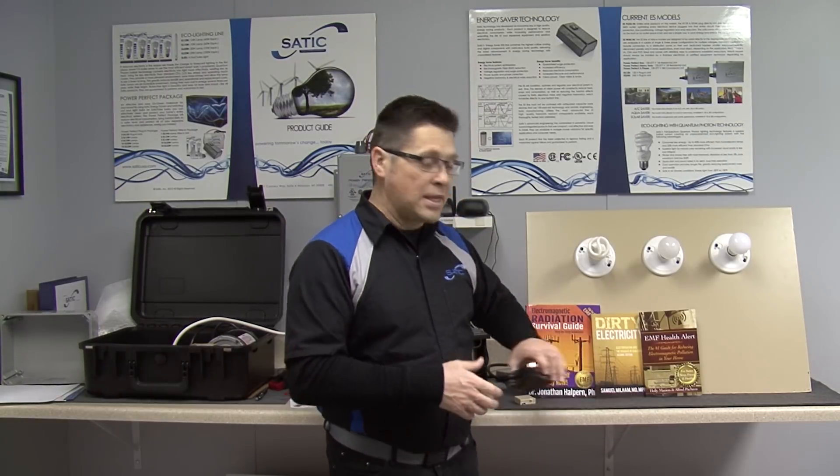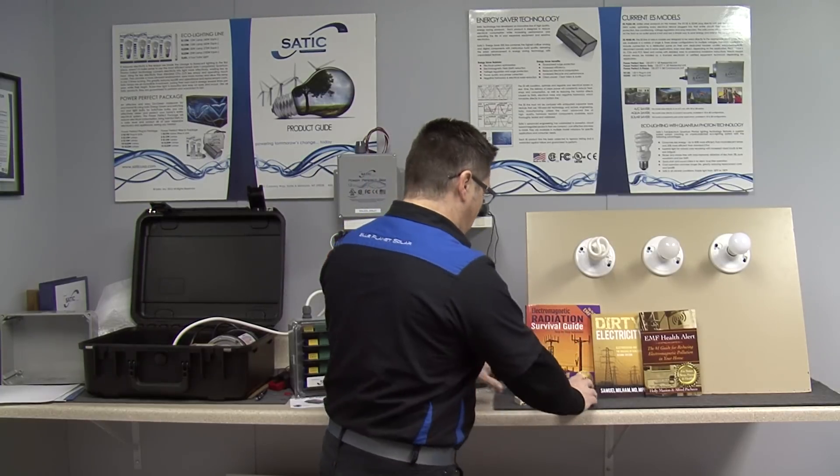Going back now — if you were to ask Eaton, Cutler and Hammer, Square D, these guys make breakers to limit amps. So a definition they might give is amps outside of a specific amount, something outside a set parameter, something outside what should be regulated. I don't find fault with that. I think if you have a device that wants a specific amount of amperage, regulating that amperage is wise. And something outside that parameter could indeed be dirty electricity, because it's outside a specified range.